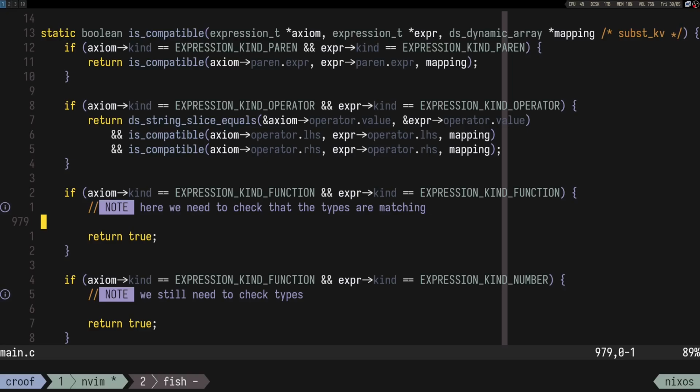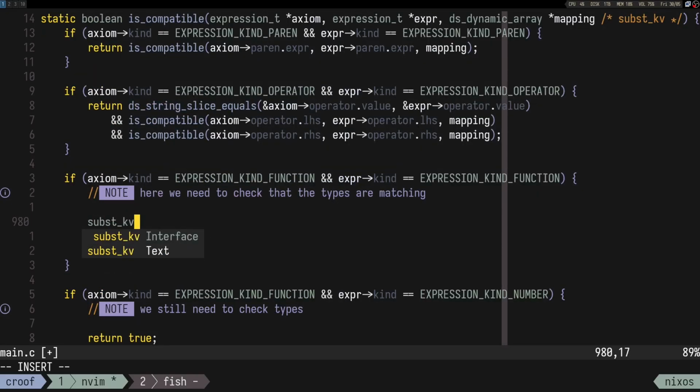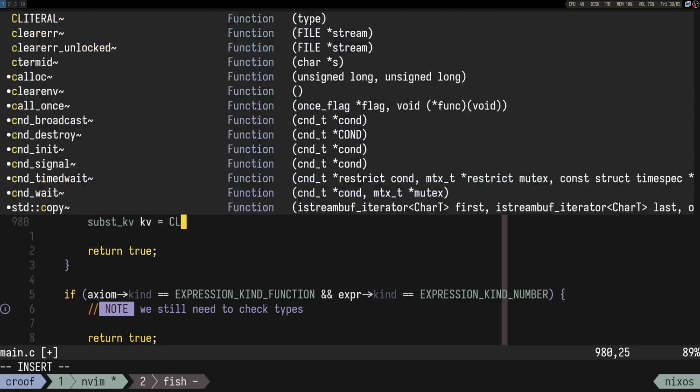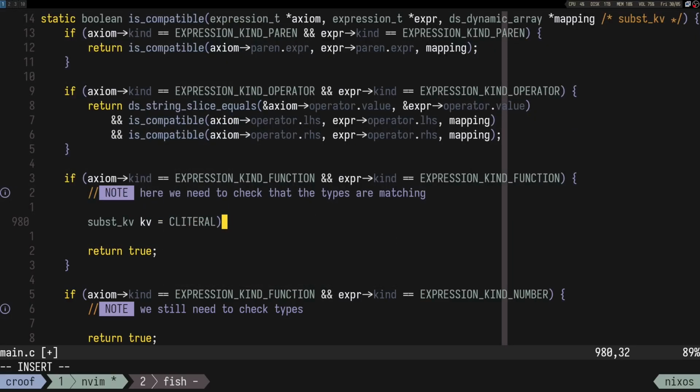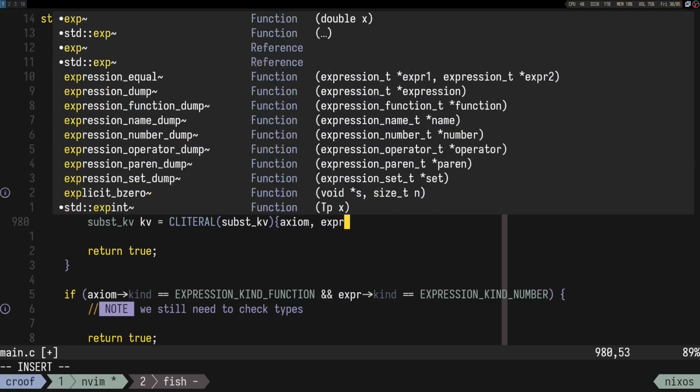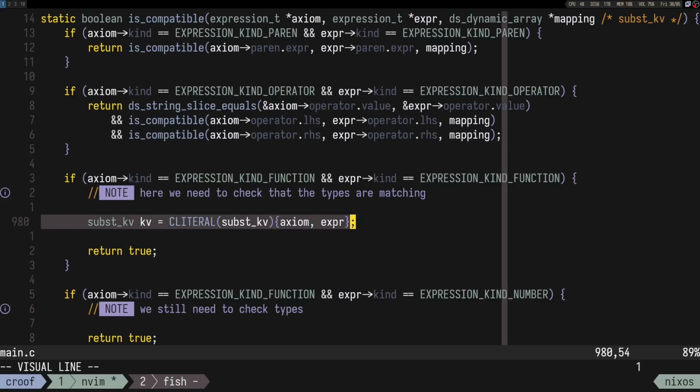Yeah, I don't know that it matters that much. So let's do subst kv, is literal of subst kv, and in here I think I'm gonna pass the axiom and expression like this to get the key and the value.